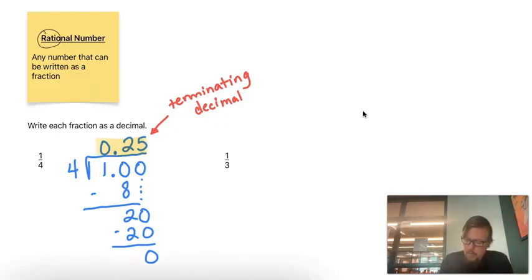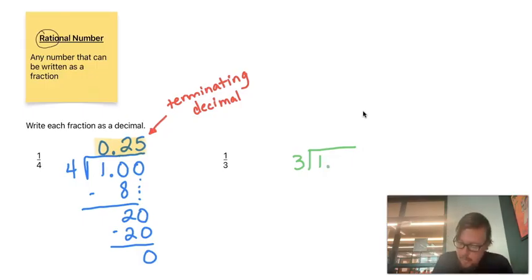Let's take a look at our second example, which is 1/3, and we're going to solve this one the same way, which is that we're going to do 1 divided by 3. And just like last time, we start off with our problem that we cannot do 1 divided by 3. So we put our first decimal point and a 0. And 10 divided by 3 is 3. And 3 times 3 is 9. We subtract these. 10 minus 9 is 1. And we have not reached our remainder of 0. So we put our 0, bring it straight down.